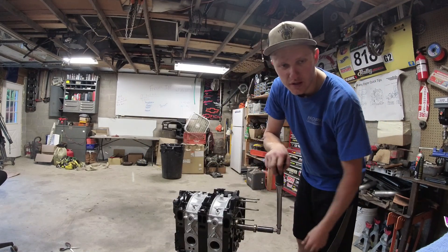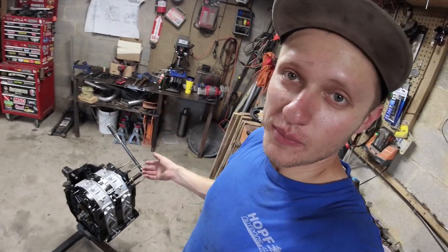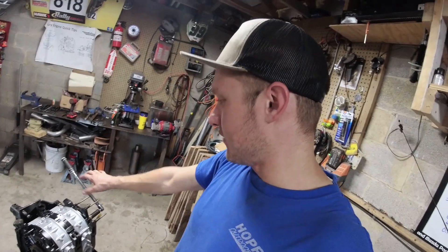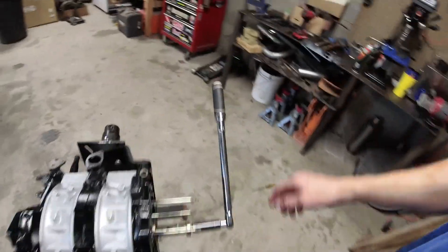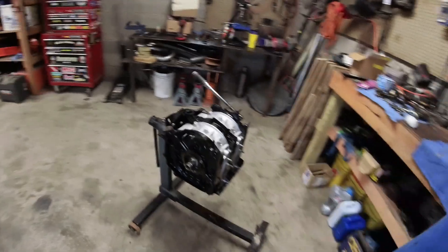The moment of truth — does it take more than 20 foot-pounds to turn over? The answer is no. If you're curious why I measure how many foot-pounds it takes to turn this engine over — I had an issue with one of the previous engines where the apex seal corner, the two-piece part, had popped up and got stuck between the housing and the iron, causing it to turn over much harder than normal. I called all my rotary buddies, they measured all their engines, they all took less than 20 foot-pounds. So if this takes more than 20 foot-pounds to crank the engine over with no plugs, something's wrong. It feels pretty good, sounds good. Stud kit — a little bit more of a pain, but not that big of a deal. That's installed.